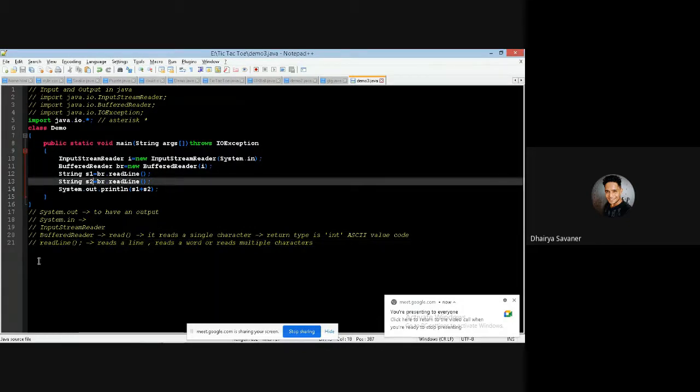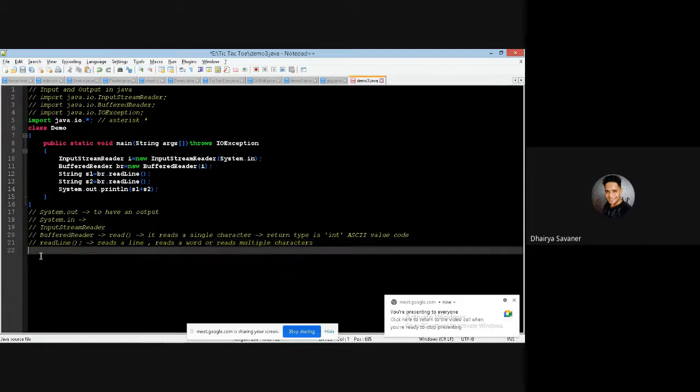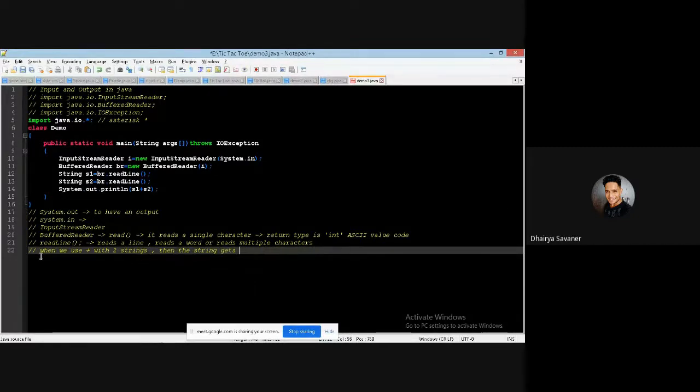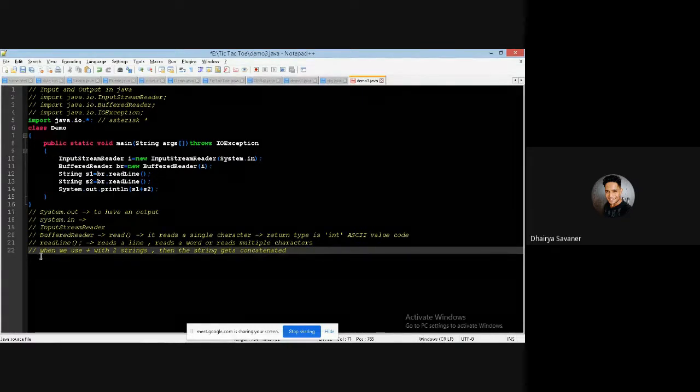So when we use the add symbol with two strings, the string gets concatenated, right? Or we can say that the strings get displayed one after another.